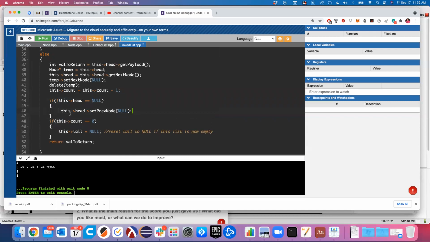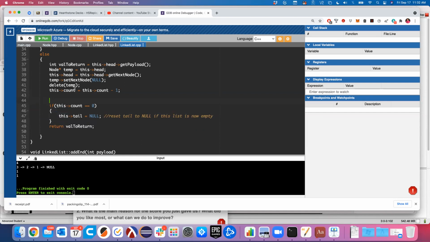I got to do that before I get rid of temp. Head's going to be equal to his own next node. That's fine, because we're going to remove temp. Oh, no, it's always going to be null. We're not updating who's going to come before it. It's always going to be null.